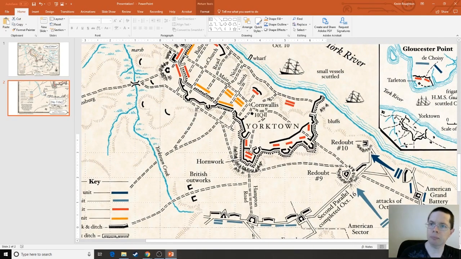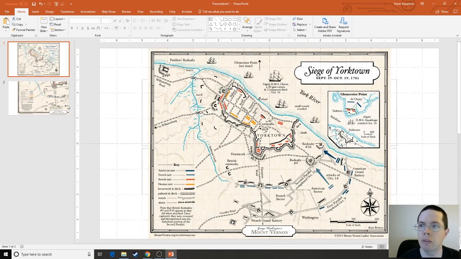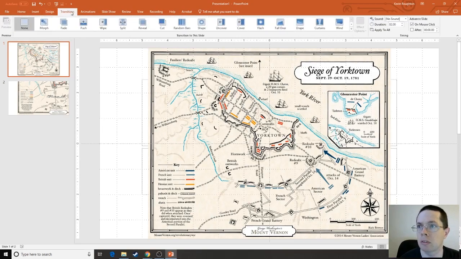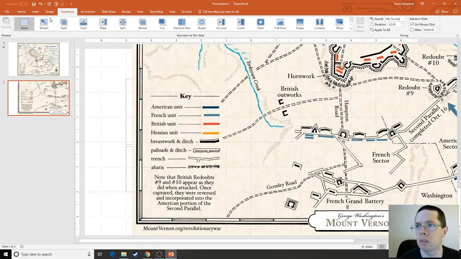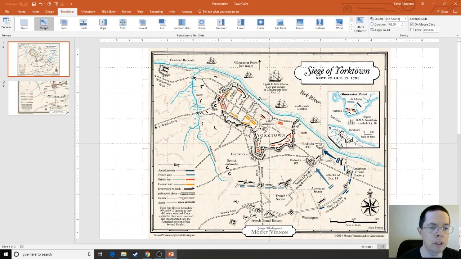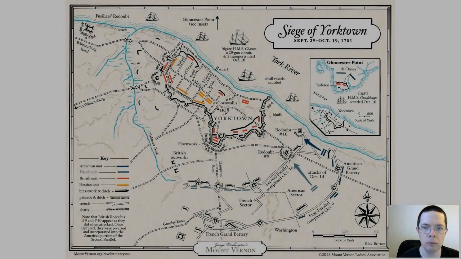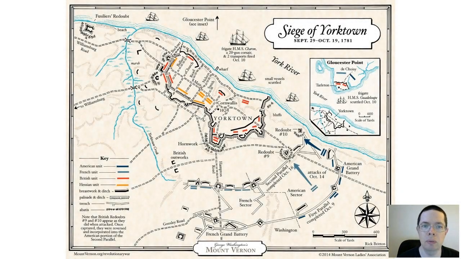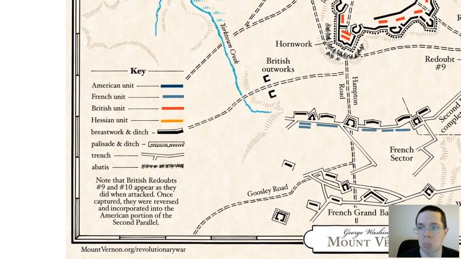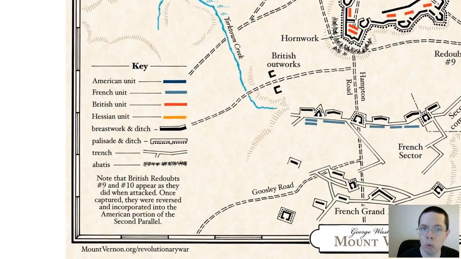What I do is I simply scale up the image. Now if you look at the preview window over here, you can see that a lot of the map is now off the slide. That's fine. It just won't show on the screen. But now when I do my morph, which I forgot to click, so transitions, morph, now when I do the animation and I want to highlight the key, there's our key. And it looks so clean and so nice.